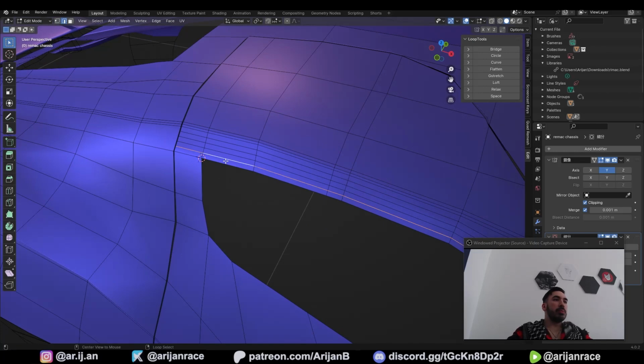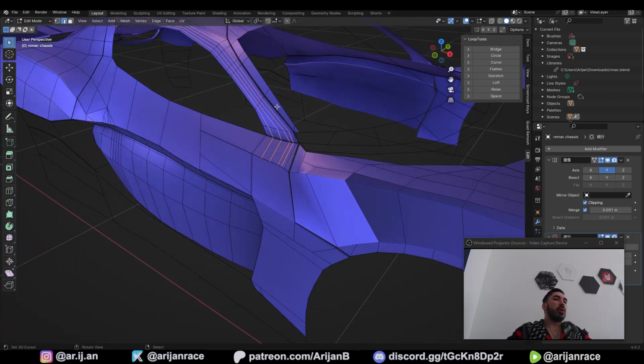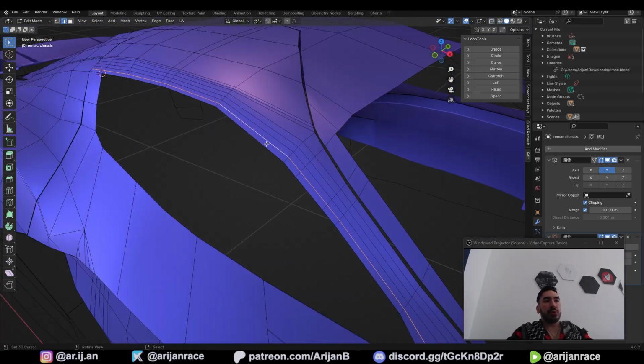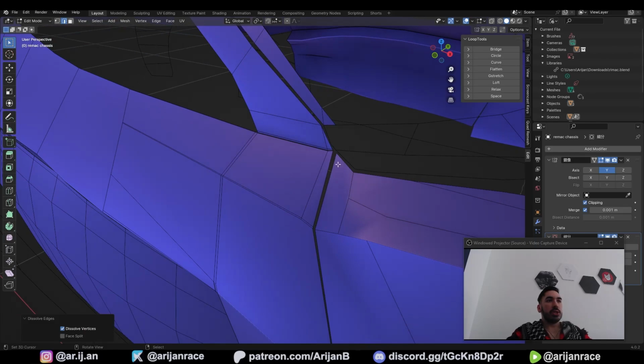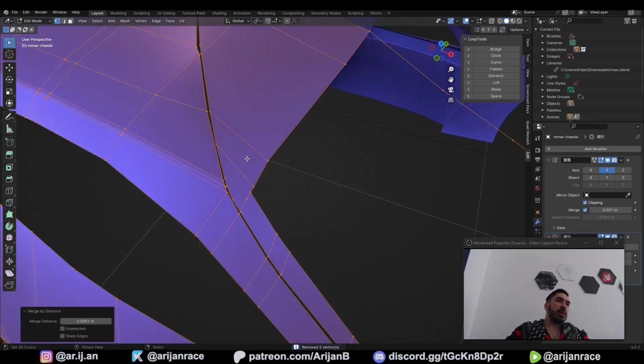We got way too many edge loops over here which are completely useless right now, and as you can see they connect over here to the front of the door where they're not doing anything, they're just creating an n-gon. So with Alt right click and Shift Alt right click, we're going to select all of these edge loops, X, dissolve edges. Also give me this, slide that to the end, merge by distance, and now we got rid of some of that useless geometry.